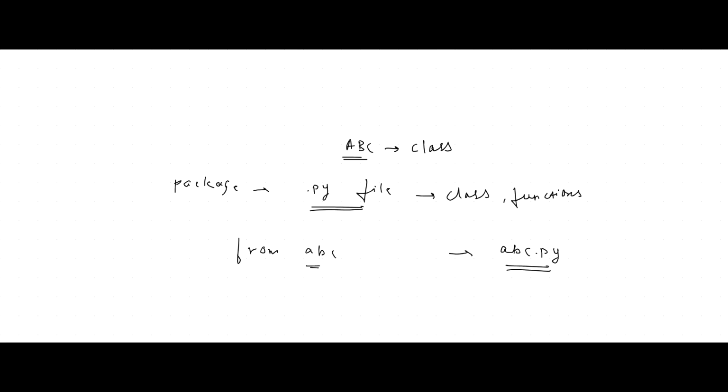Inside abc.py, I am going to import class ABC. So inside this, there will be a class definition, class capital ABC, which will have its own definition. So I'm saying go to the abc.py file and load this class into my current RAM, into my current session. That is why you cannot have anything else. You will always have ABC because this is the specific file. Vinay, does that answer your question? Yes? Great.